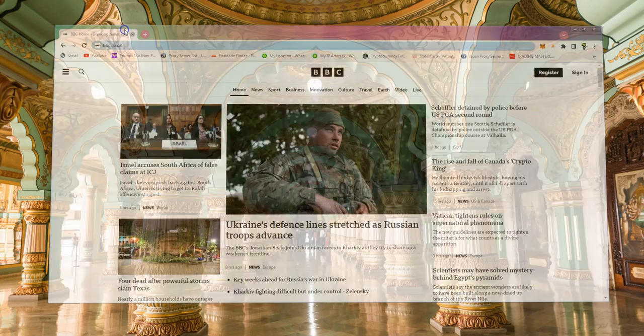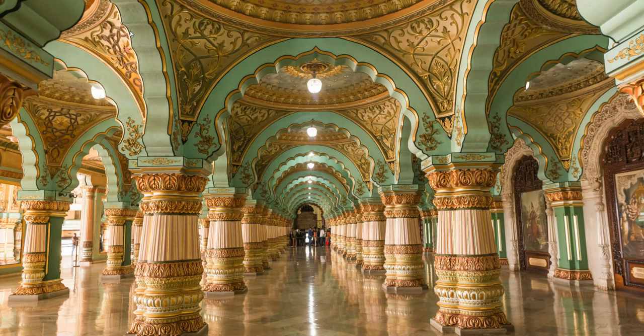However, there is a method you can use. You can actually hide your IP address by using some gadgetry called a VPN. Now, a VPN stands for Virtual Private Network, and I'm going to show you how you can use one, how easy it is to watch the BBC in India using it.